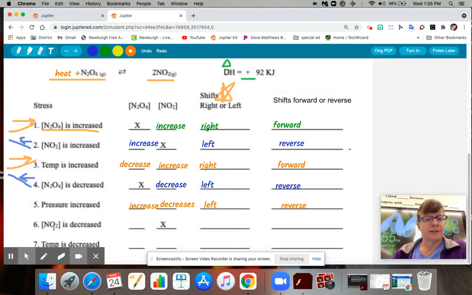Okay, so back to number 6 here. NO2 is decreased. What side is NO2 on? It's on the right side. Decreased is like removing weight. So how is that scale going to tip? Let's draw it. Initially, it starts off equal, but if you're removing this side, a kid getting off the seesaw, that side's going to tip up. There's less weight there to push it down, so it's going to tip up. And how do you get back to equilibrium? The shift to the right. You have to push it down to the right.